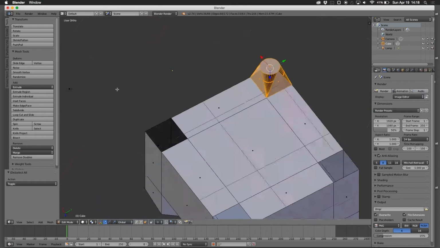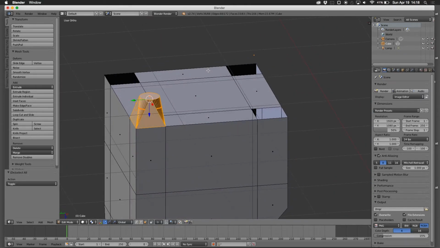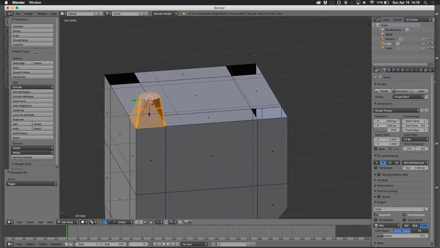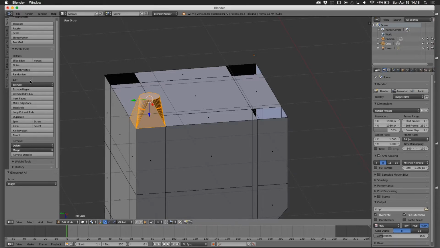So this looks pretty good. And now we can duplicate this, and then we'll just need to stitch it into the other guy, and we'll go into how to do that. So we're going to go to Mesh. Let's see, is there one here? Duplicate. Cool. So it's in here.